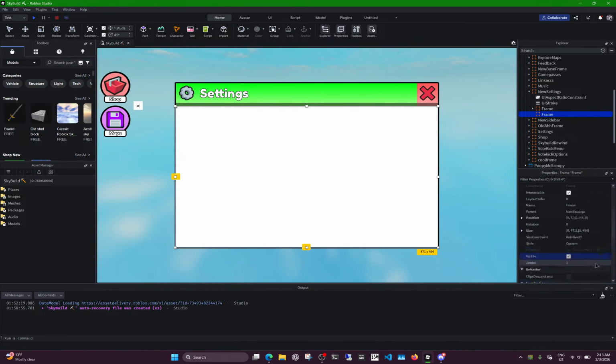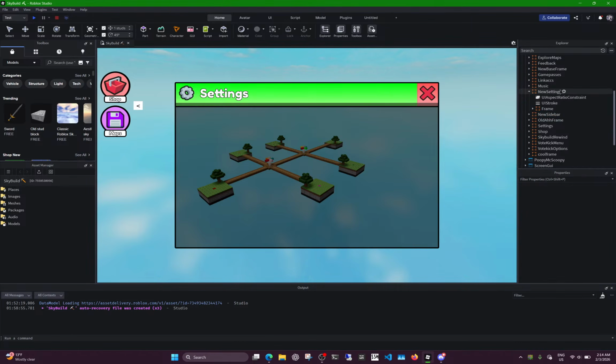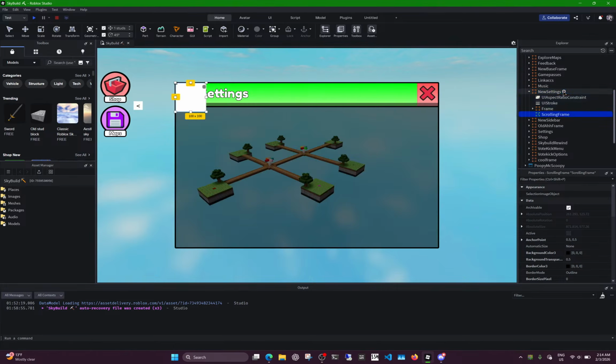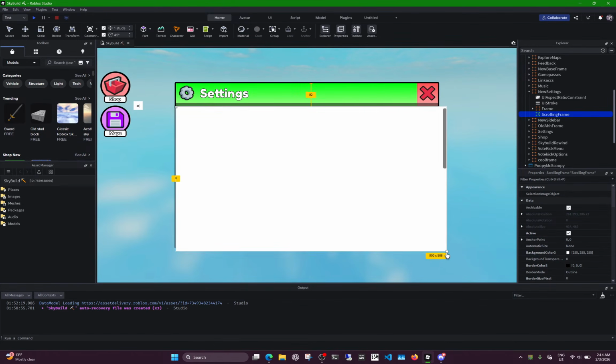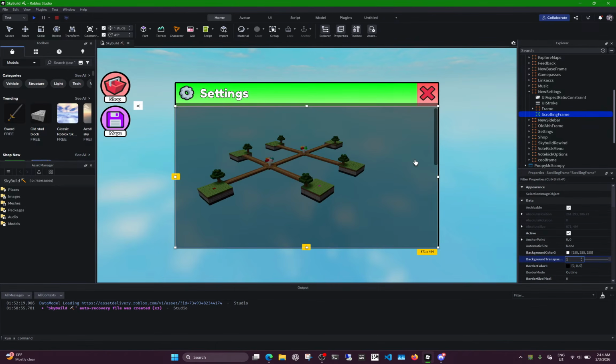Okay, background, I'm gonna do background transparency 1. Okay, in fact, I think this actually needs to be a scrolling frame. So we're gonna undo all of our progress and fix that. What happens if I do, does the scroll bar disappear? Oh no, okay.